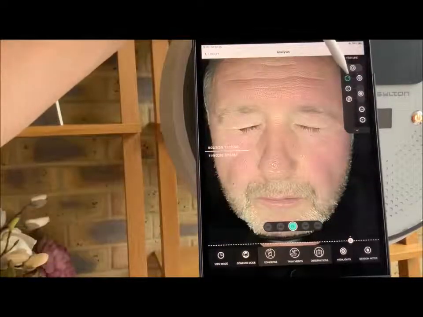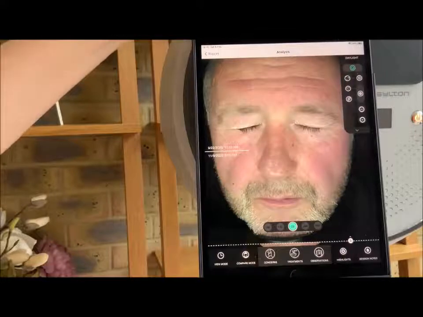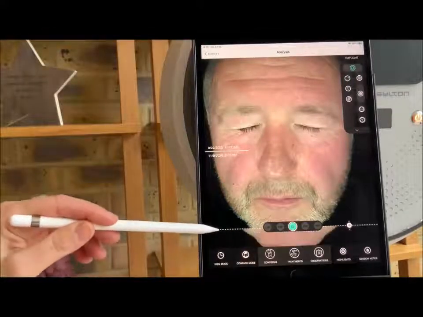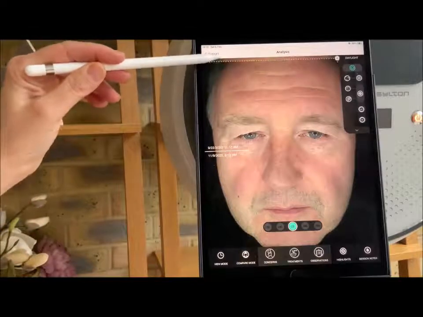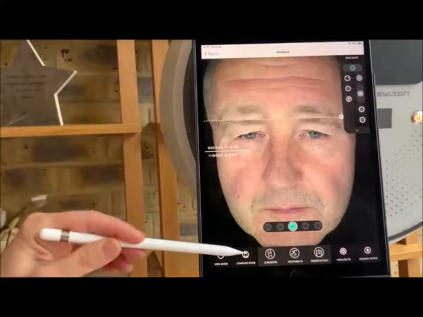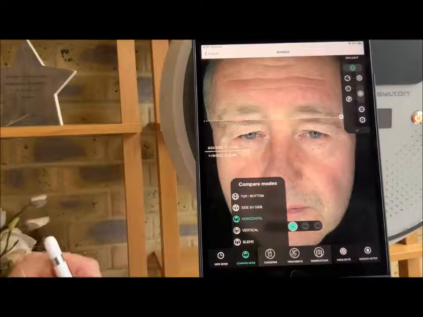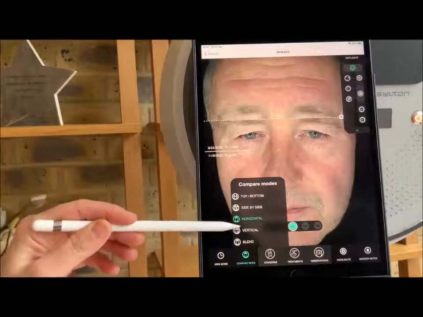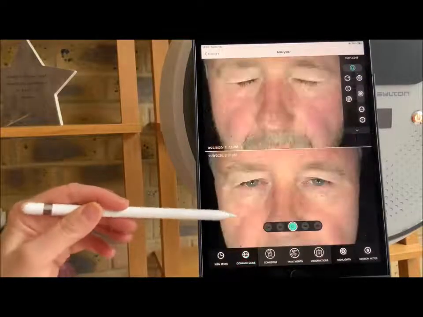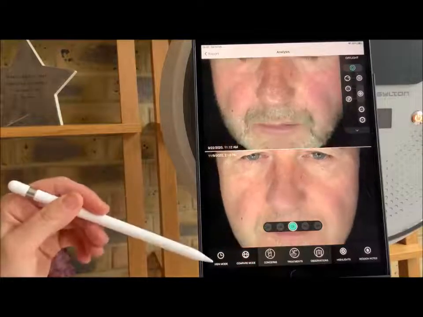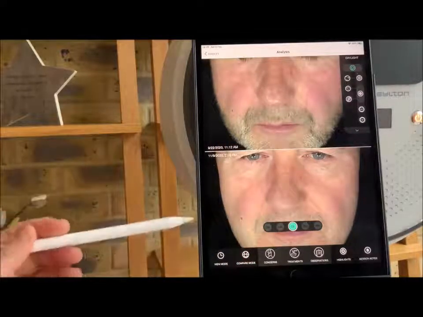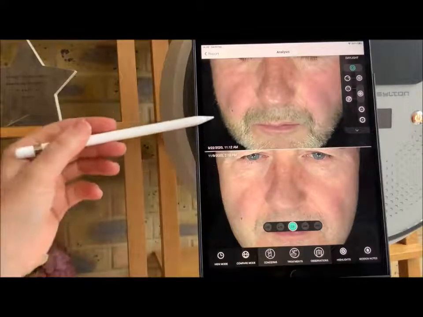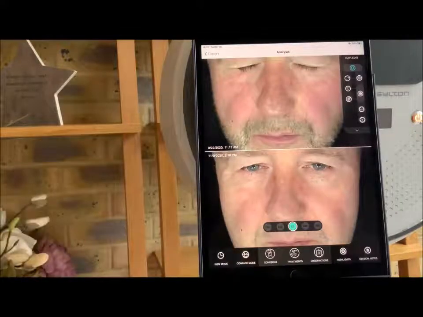We can do this in daylight, and then we can go what your skin was to what your skin is. And then you've got other different modes you can change. You do side by side, vertical, blended, and as we've done, top and bottom. So it just shows you, so you've got view mode and compare mode. What my advice would be is once you've got your machine, play around with these modes and you'll work out what works for you.